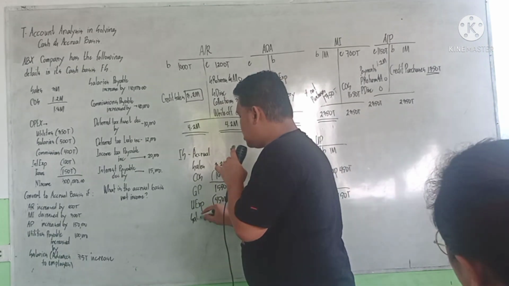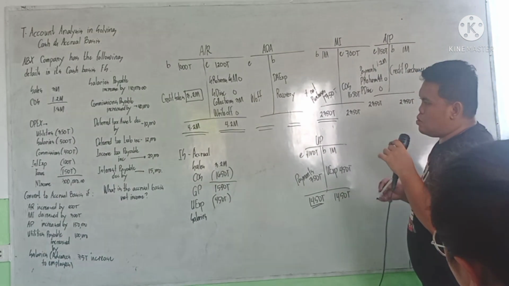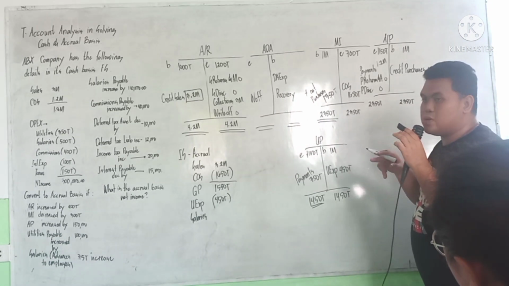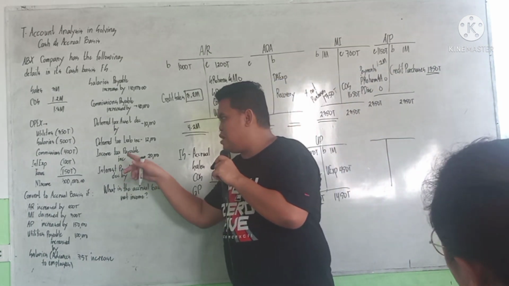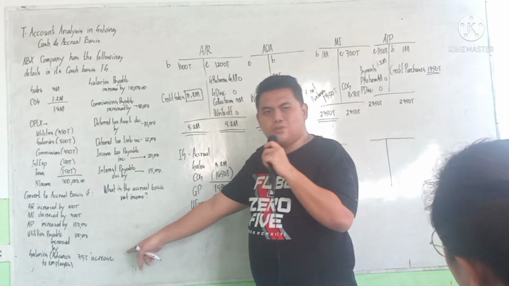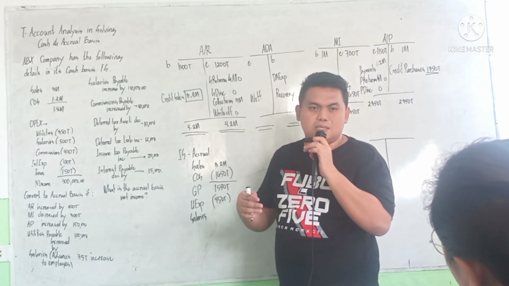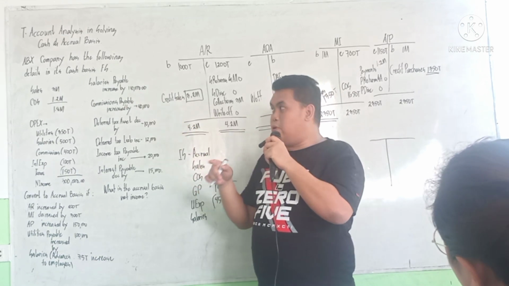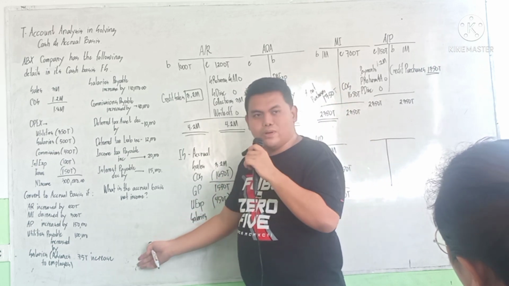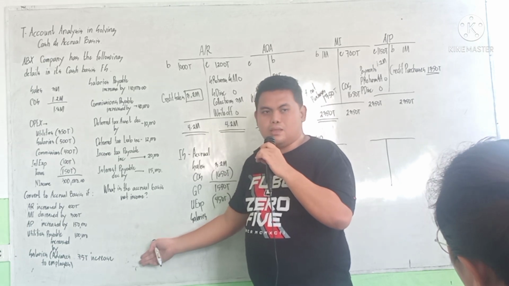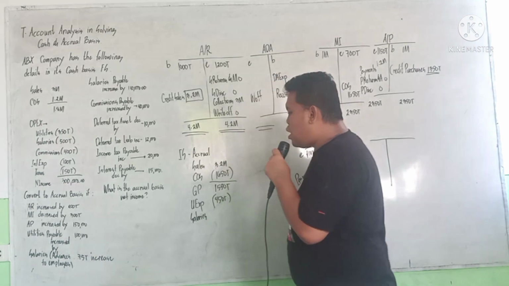And you have the salaries. The problem with the salaries is that we all know that the salaries of 500,000 is salaries paid, right? However, there are two balance sheet accounts that are related to it. We have advances to employees. So meaning the employees are paid first before they render their services, right? And we have also salaries payable. So meaning there are employees we owe, but we're not going to pay it in cash. We're going to pay it by means of their services. Right? So there are two accounts.